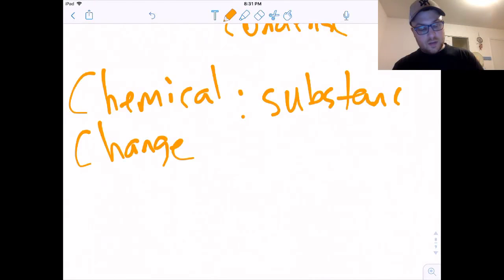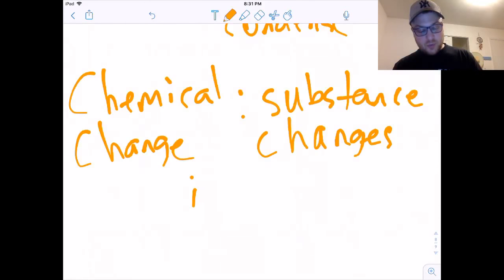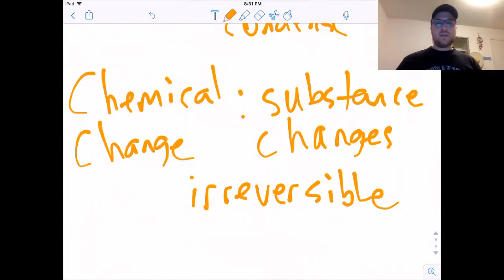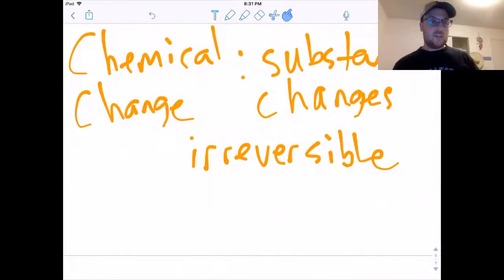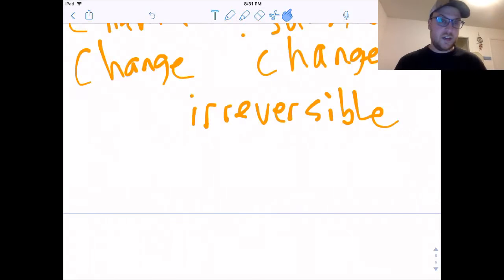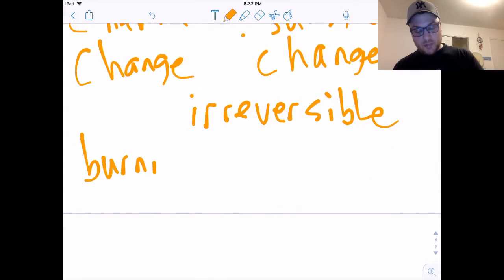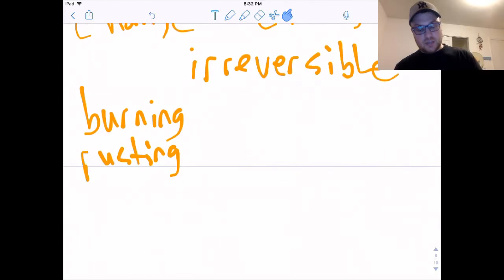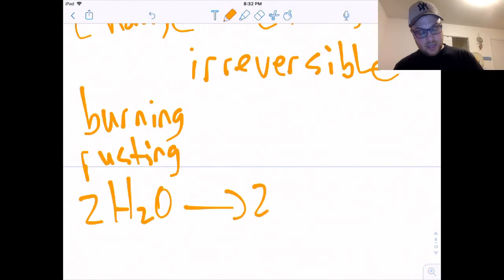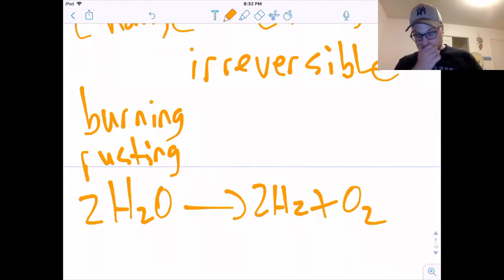But a lot of them are irreversible. So stuff like burning, running, those are keywords. If you see a bunch of options and you see something like H2O changing into H2 and O2, now that's H2O, this is water. This is hydrogen, which is an explosive gas. This is oxygen, which we breathe in to survive, but is also an explosive gas, very different from room temperature liquid water. So these things are just irreversible. You're forming something new.